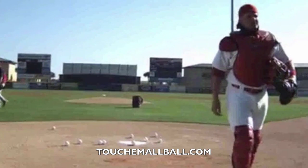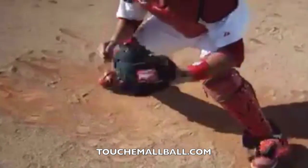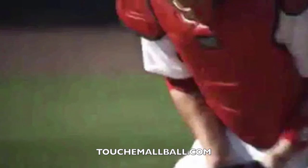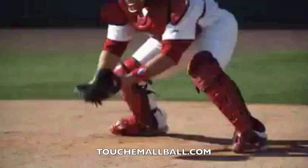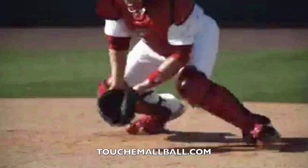Now, let's talk about the actual mechanics of blocking. Let me see if I can go through here real quick, find a good, no, not that one. Let's use this one right here. Okay, so let's watch Molina when he gets down and actually gets down to block the ball. So first thing, when we start to drop down, we're going to drop to our knees.